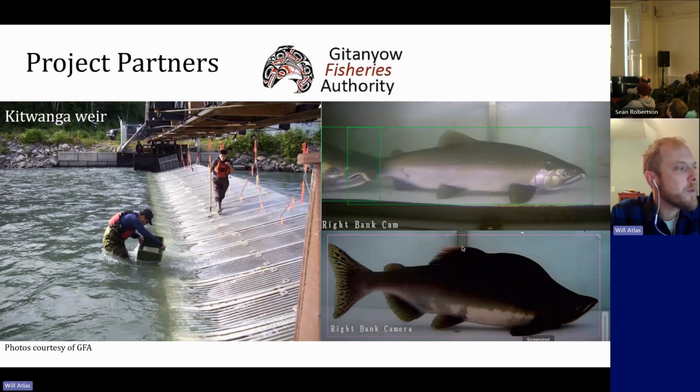Again, I want to give a really big shout out to our project partners. They've invested immensely in their own weir infrastructure, and they're doing that for their own reasons. But they very generously provided us with multitudes of data, years' worth of continuous video monitoring information that they've spent hundreds of thousands, if not millions of dollars to generate. This is a picture of the Kitwanga weir and the crew from GFA. I just want to give a big shout out to Mark Cleveland and his team. They're a world-class monitoring organization in the Skeena River, and it would be a very different place without their efforts.